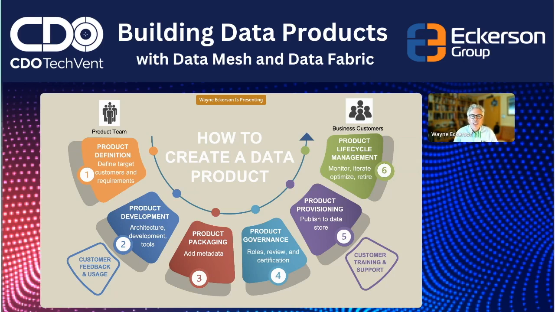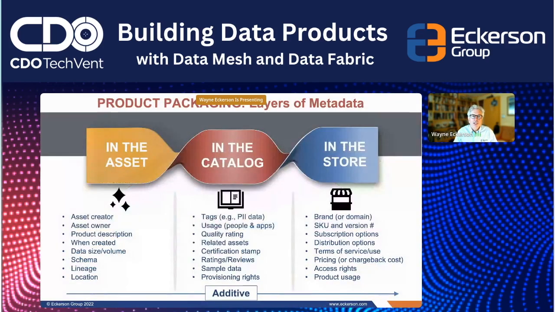I think we need to move beyond provisioning, which is kind of, I want to request something, then I have to wait for it to be given to me, to data stores we talked about. So let's talk about product packaging. So I think there are layers of metadata in this whole process.